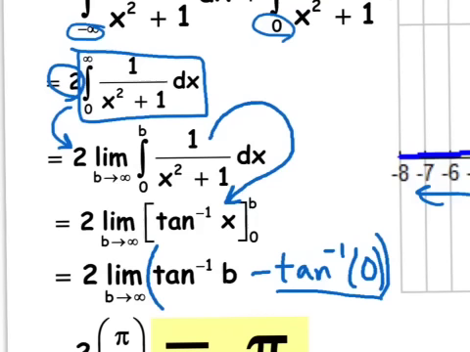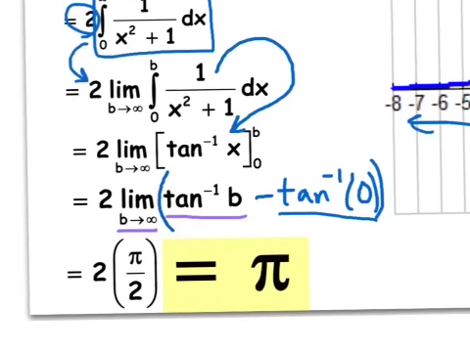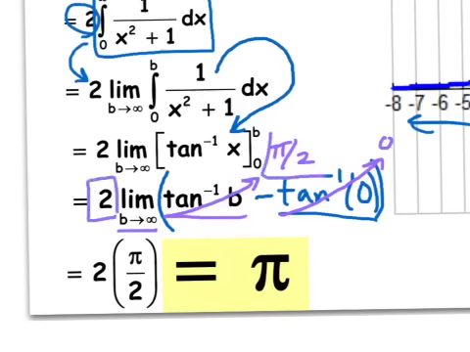Okay, the short solution that finishes this problem is that as b tends to infinity, the inverse tangent of b tends to pi over 2. So I'm going to give you the short answer to this problem first, and then we can go back and fix the rest of it at the end. So as b tends to infinity, the inverse tangent of b tends to pi over 2. And then as b tends to infinity, the inverse tangent of 0, doesn't matter what b is, is independent of that, it equals 0. Okay, and then if you do 2 times pi over 2, you've got your answer, pi.